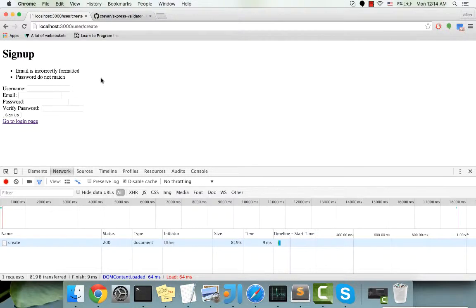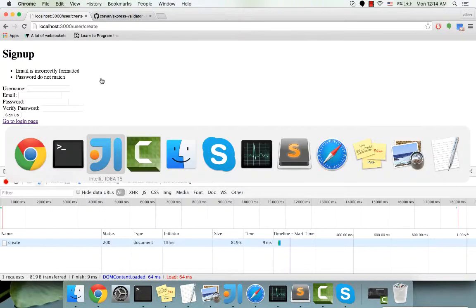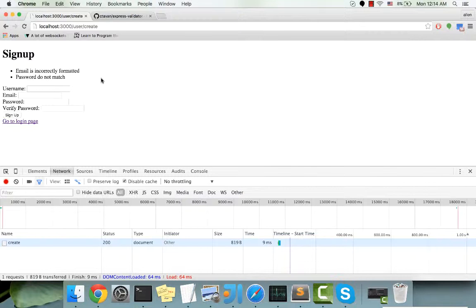Another thing that I want to add is, when you have a long form and you only had maybe one field that was incorrect, you don't want to lose all the correct data, right? So right now, even if I put in a valid username, put in a valid email, but if the passwords don't match, then the page will refresh and I'll lose all that data.